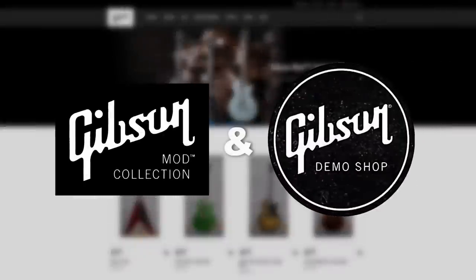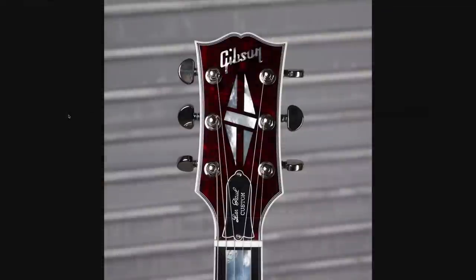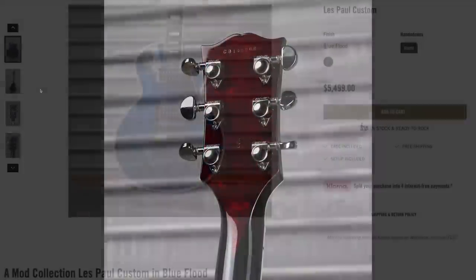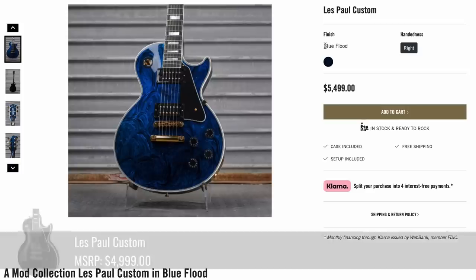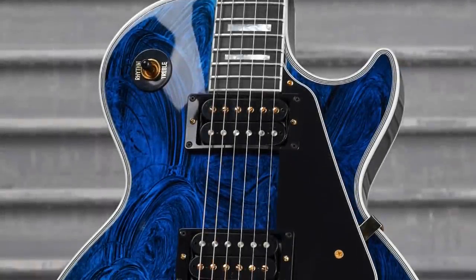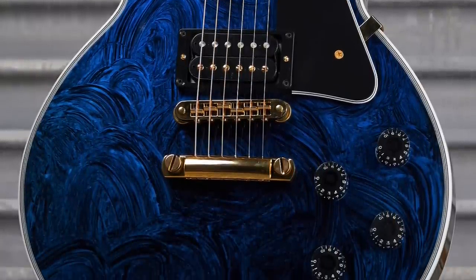It's time for that weekly mod collection demo shop update. Two weeks ago I ordered this beautiful red Whirl Les Paul Custom, wanting to document it because I had the really cool matching headstock and stinger, but unfortunately my order was denied. So imagine my surprise — two weeks later we get a brother model to that one. It's a blue Whirl Les Paul Custom, except they just called it Blue Flood. So that definitely confirms my thoughts that these customs were inspired by the original Flood Les Paul Studios.